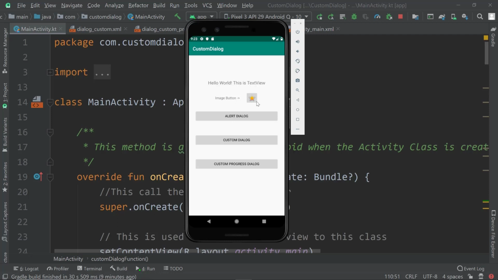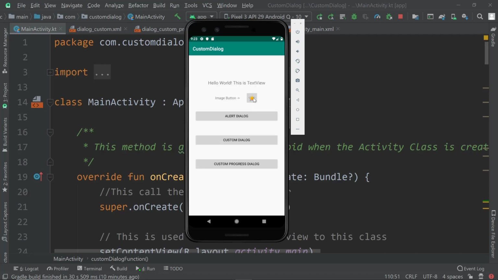So first of all, we have this little image button, and once I click on it, you see I get this text here at the bottom. So this text is not, as we have seen before, a toast, but this is a snack bar. So I can click multiple times on it, and as you can see, it's constantly replacing the old one. So it's getting rid of the old snack bar and then it's adding the new one, and also you can swipe it away. So here again, swipe it away. Okay, so this is a snack bar.